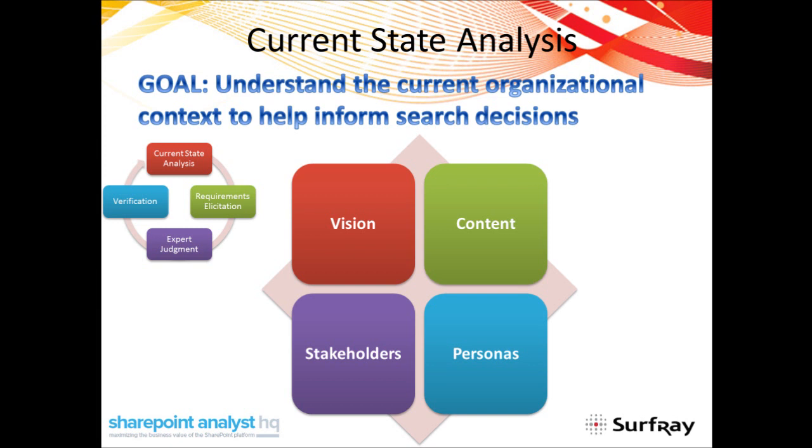And finally, personas. You need to understand the roles that are going to use search. Not every person within an organization is going to use search exactly the same way. It helps you ensure that your search implementation gets maximum coverage for the most amount of people. It also helps you avoid the situation when an executive demands that 20% of the search budget is spent on a search implementation for his team, which consists of roughly 3 people out of 1,000. If you can show him the persona groups, you've got a really great argument.